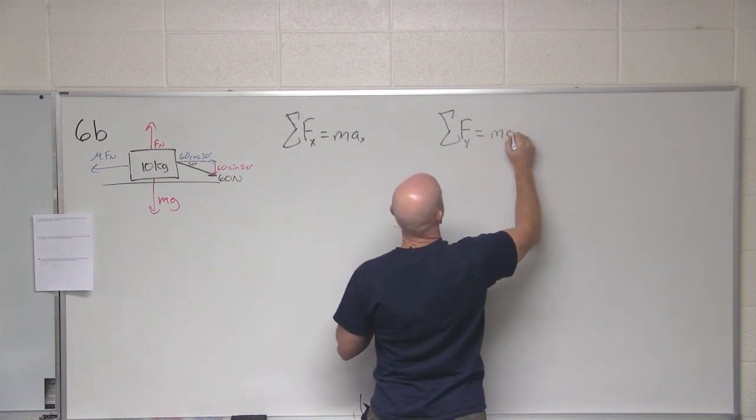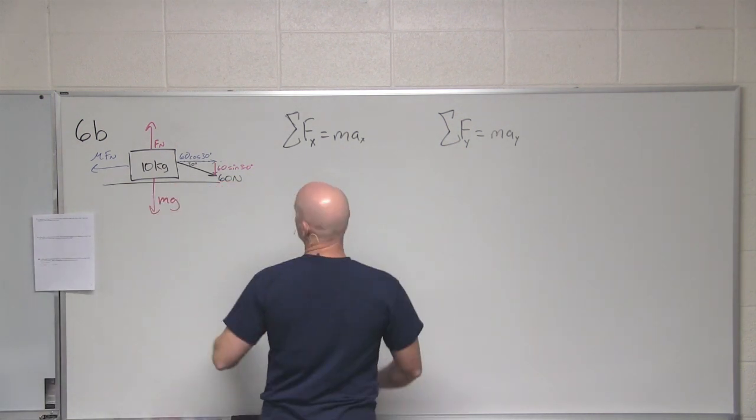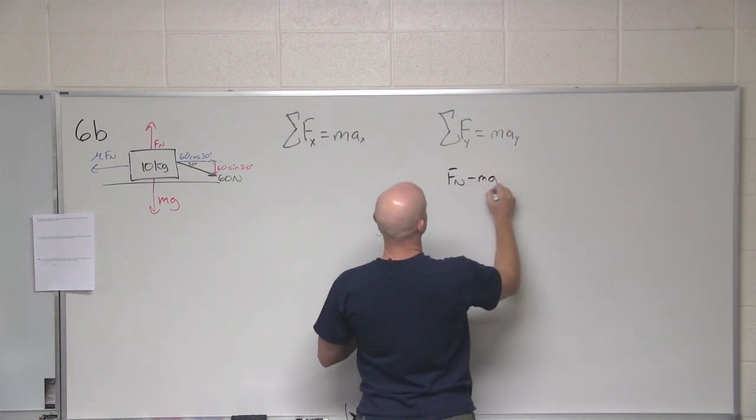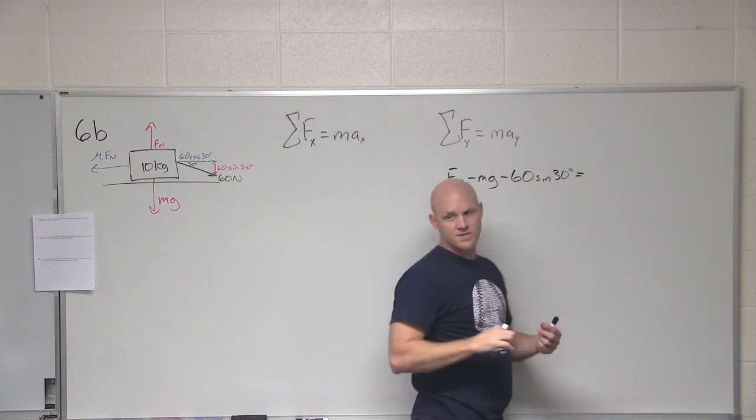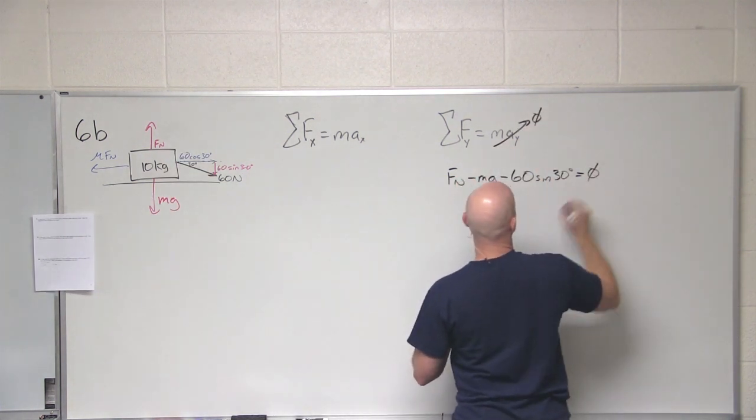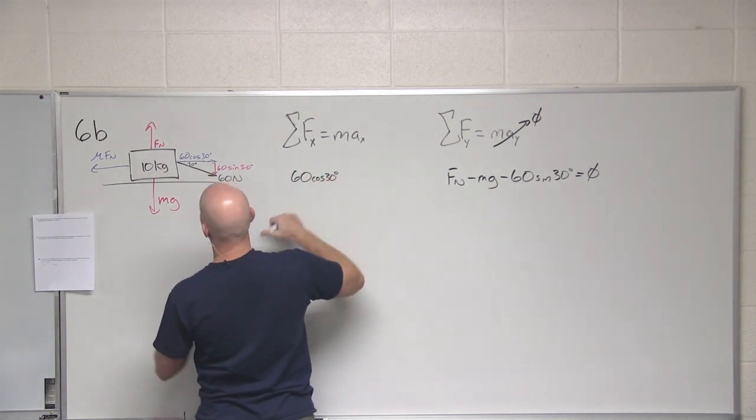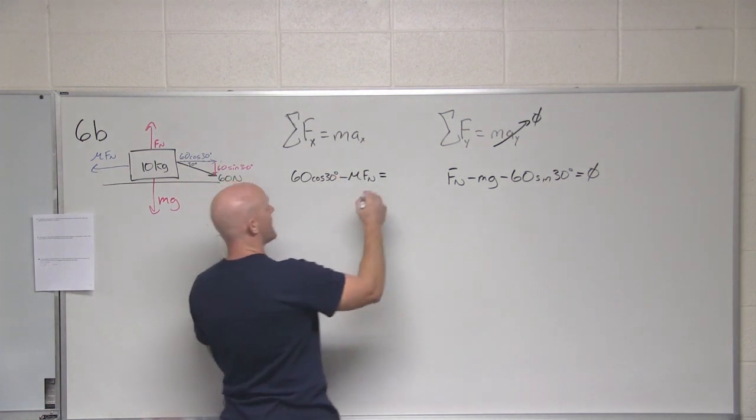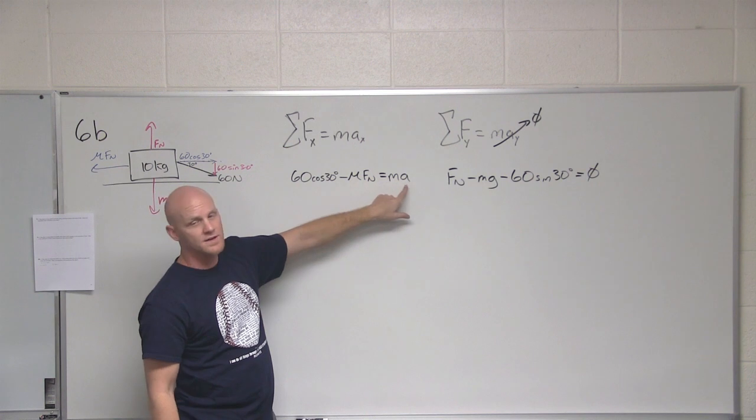We have the sum of the forces in the x direction equal ma. We have sum of the forces in the y direction equal ma. So in this case, let's start with the y direction. What are the three forces in the y direction? Normal force points up, but mg points down, will make it negative. And 60 sine 30 points down as well, will make it negative. And in this case, ma, is there any acceleration whatsoever in the y direction? So no, not at all. There's no movement even in the y direction. And so in this case, these sum up to zero. In the x direction, we've got 60 cosine 30 pulling to the right and working against it, I'll make negative, is our force of friction, mu times normal force. And in this case, we really do have an acceleration in the x direction. That's ultimately what we're trying to solve for. So from the y, we're going to solve for our normal force and plug that back in here so we can get our acceleration in the x direction.